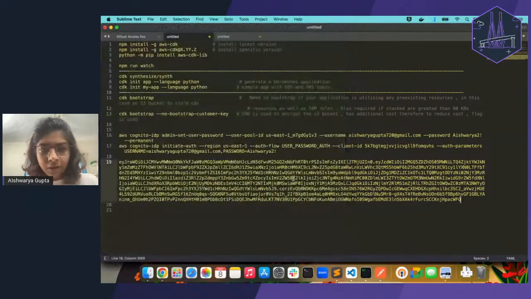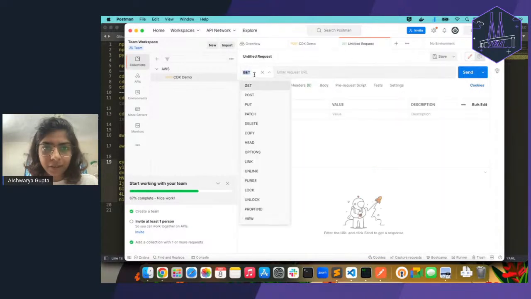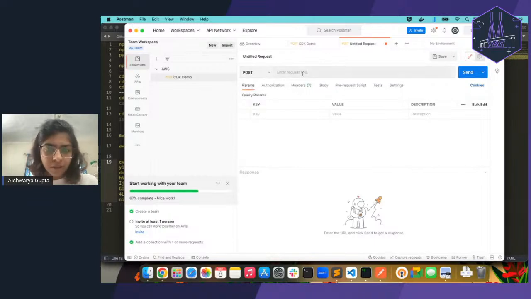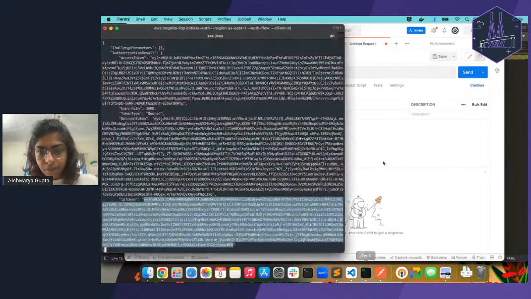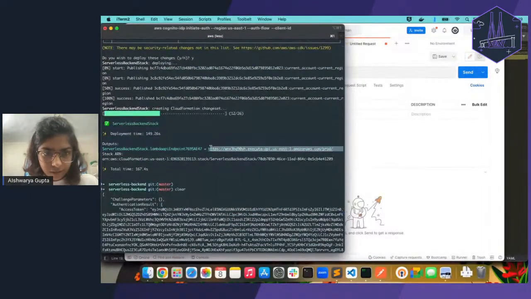Cool. All right. Now we're ready to send a request to my API gateway. This is a request that I previously created. I'll create a new one. It will be a POST request since we are posting an image, and I'll fetch the path from here. This is my API gateway URL.